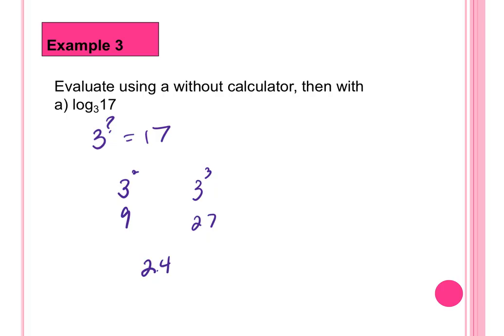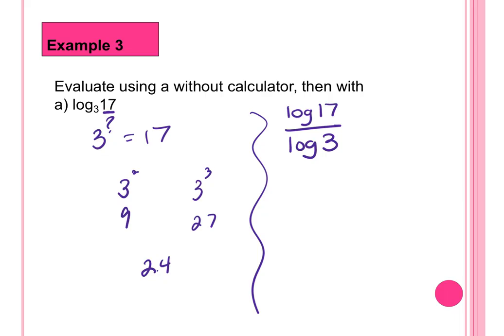All right, now grab your calculators. There's 2 ways to do this. One, if your calculator does not have a change of base, then we use what's called the change of base formula, which is the log of the number in the bigger position, not value-wise bigger, but the number that's next to the log, goes in the top over the log of the base. Base goes to the bottom. This will give me the same answer as log base 3 of 17, and so will ln of 17 over ln of 3, because ln is just a log. ln is log base e, if you remember that, okay?